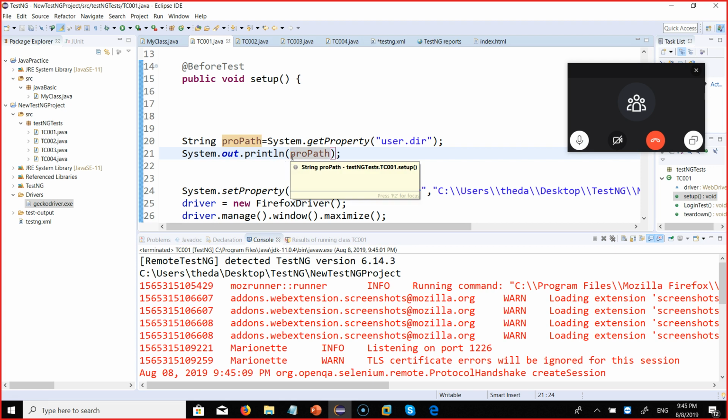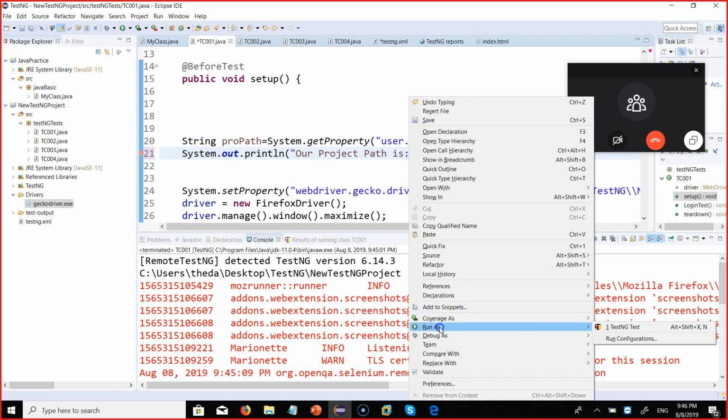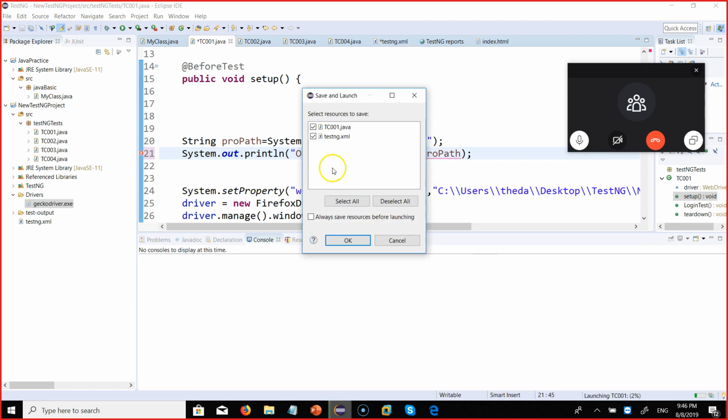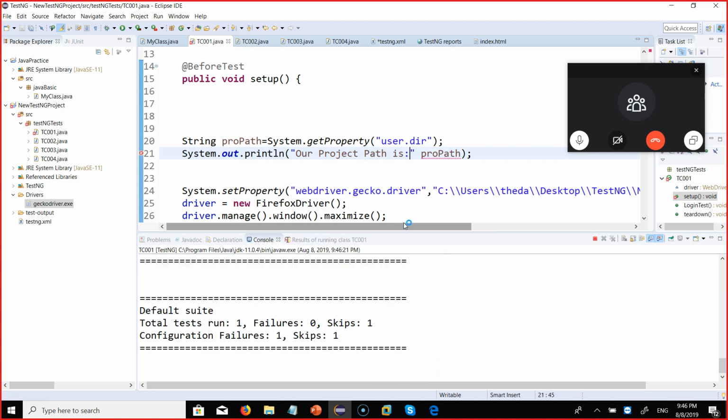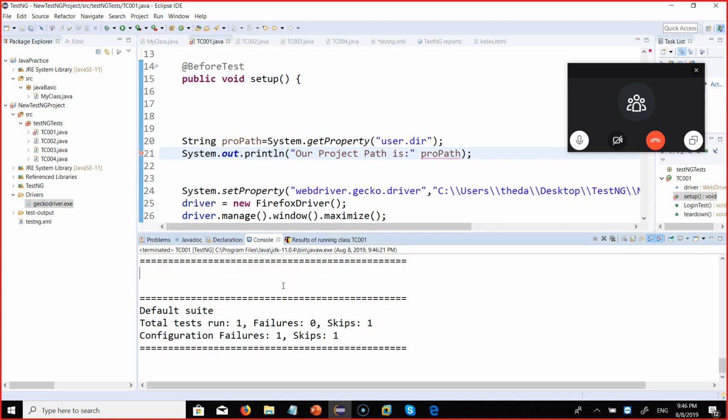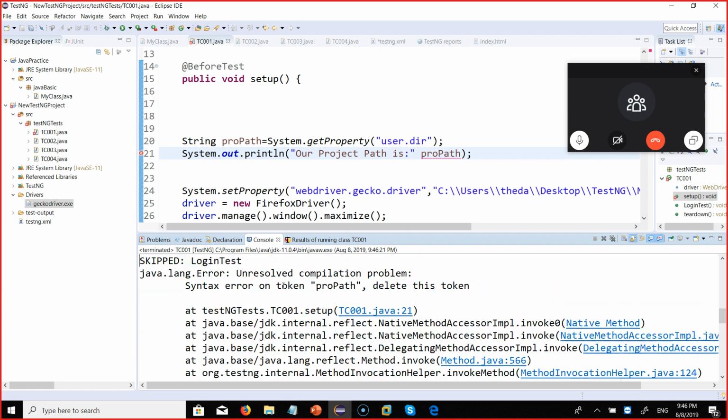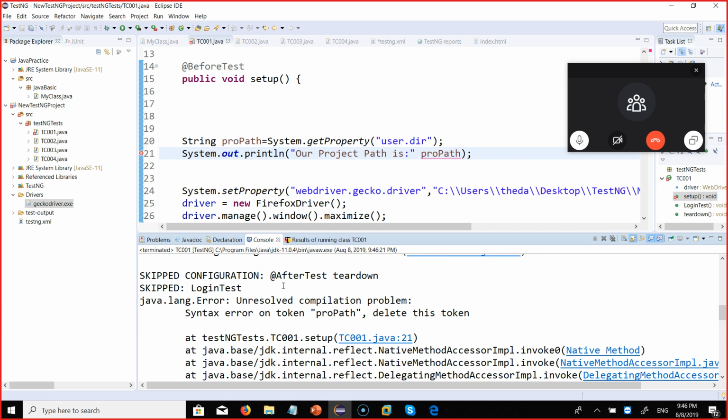We can maybe write something here. Our project path is showing syntax error.